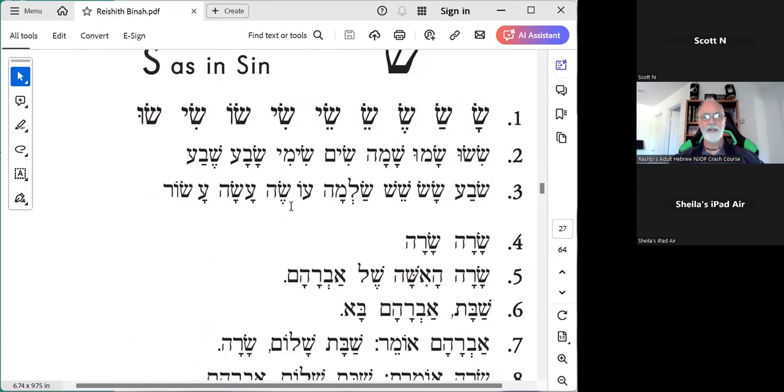So can this word theoretically be mistaken for so-vor? Yeah. But if that was the case, you'd know it's a vav because there would also be a dagesh, a dot in the middle of the vav. And that's how you'd know it. The Hebrew word for sin is avonot, and it's spelled with a vav that's got a dot on top and a dot in the middle. That's how you know it's vo.